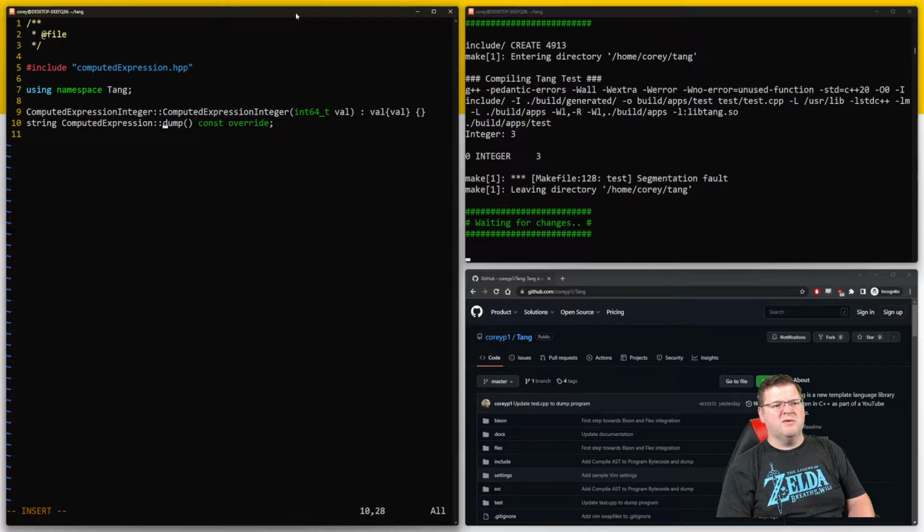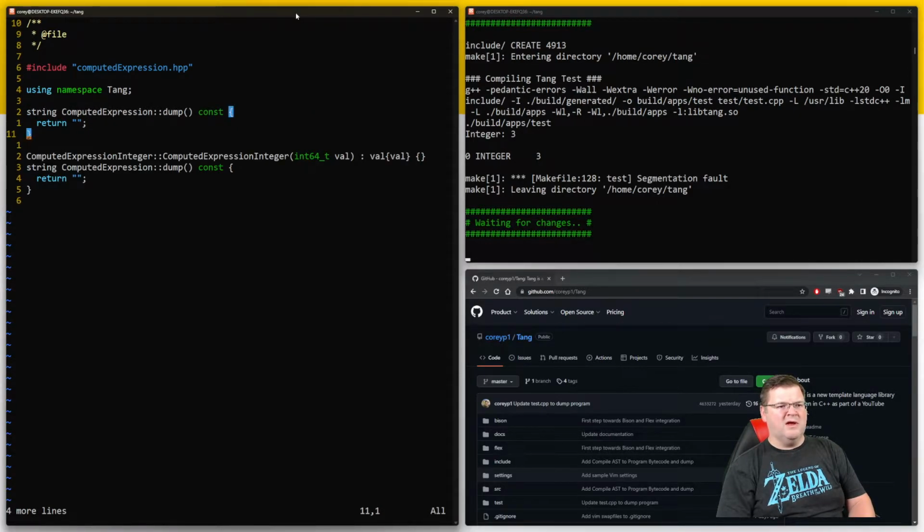Dump const. Now I know I want to put all the computed expression ones up top and then put these here.